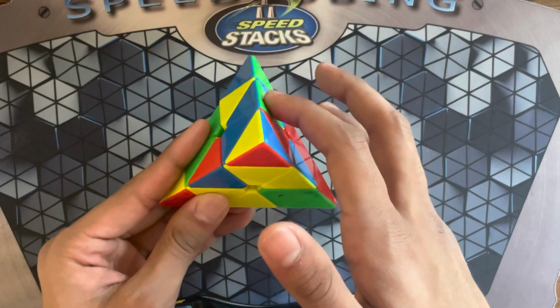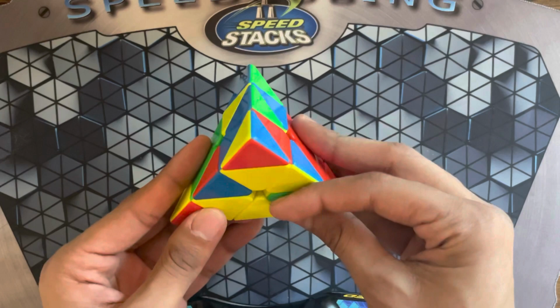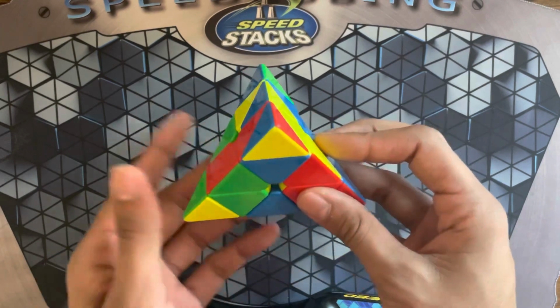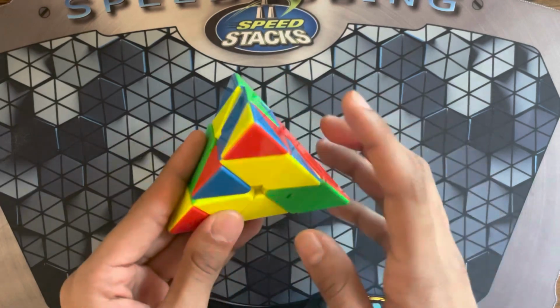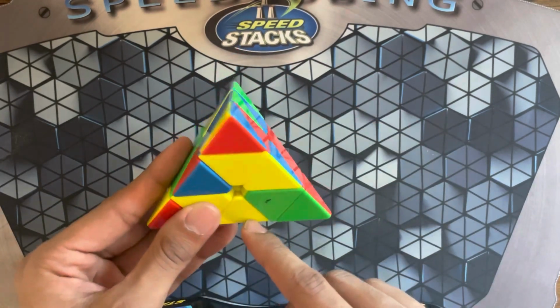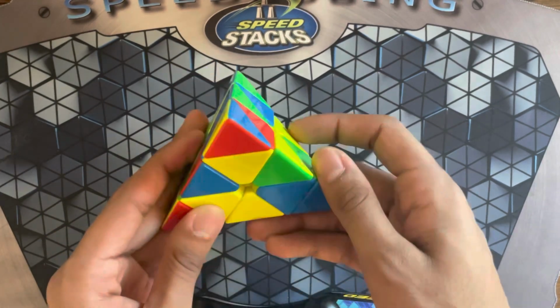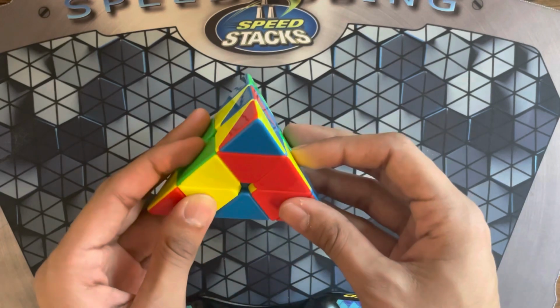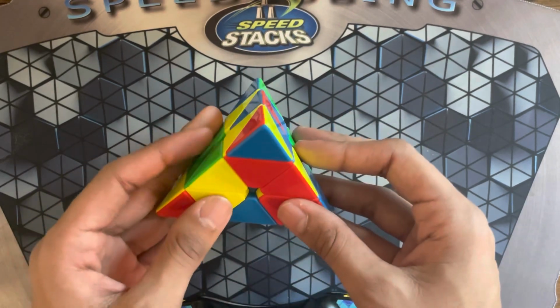I first checked this edge because that would be the easiest to one look, and I saw if I do U, L, R prime, L, I'd get this case, which is a pretty good case, but I wanted to keep looking because I knew I'd have to rotate. So for this case, I wanted to do R, U, R, L prime.